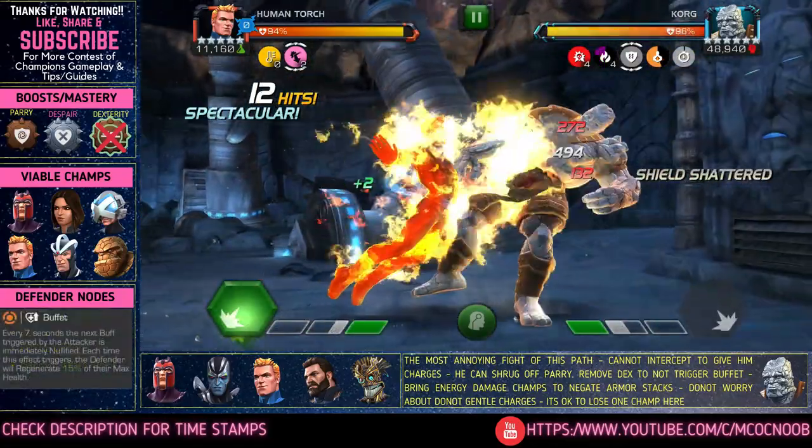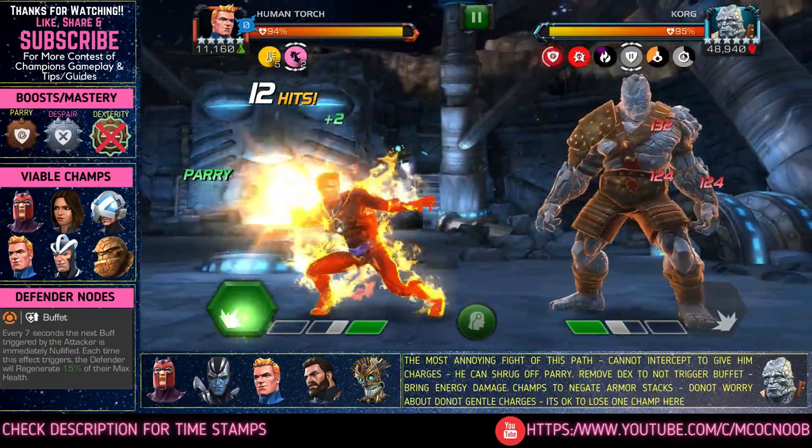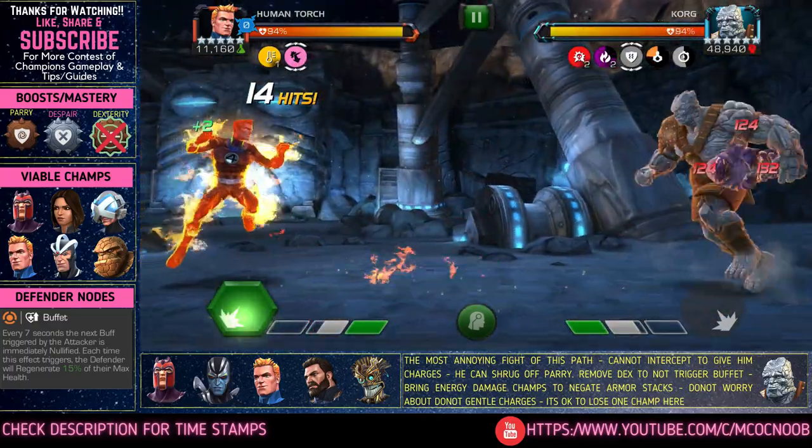It can be Magneto as well. It can be Human Torch in my case. You can also Quake him. You can also bring in Professor X. So there are quite a few champions that you can use here.